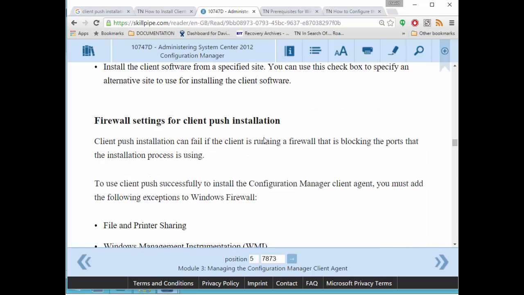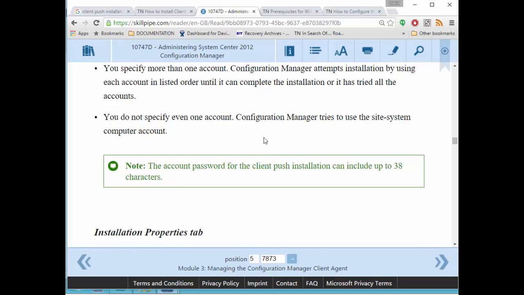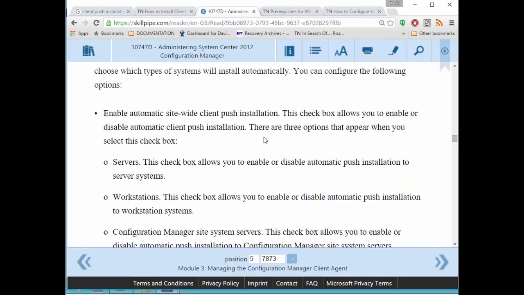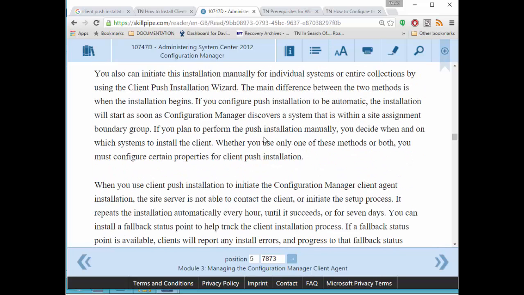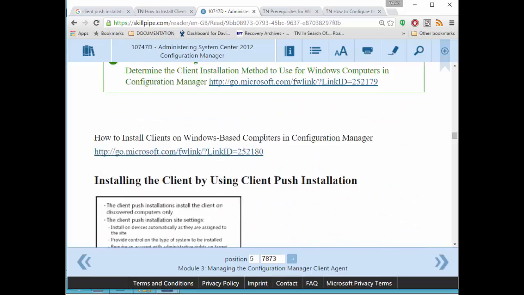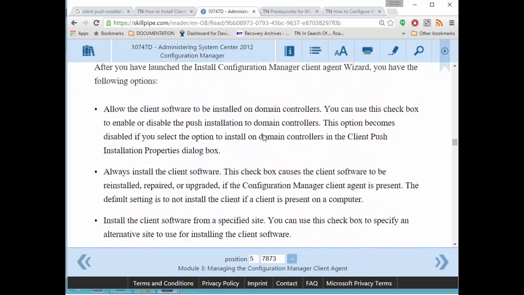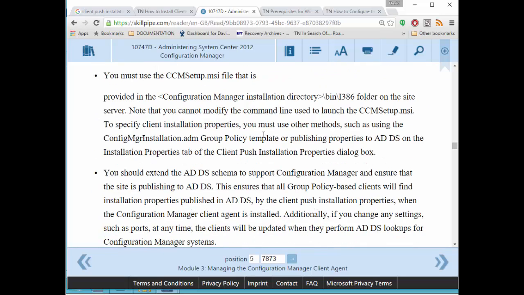So again, let's go down here. I think that's mentioned somewhere here, where they say if you try to install it, it does the installation, but then it tries to do that every 1 hour. It keeps trying to install it.